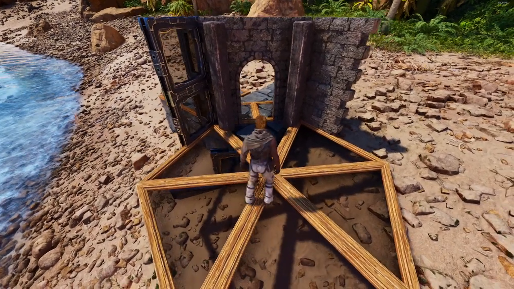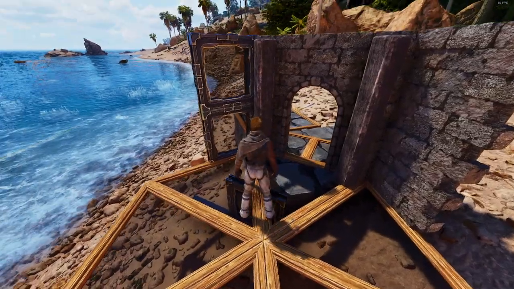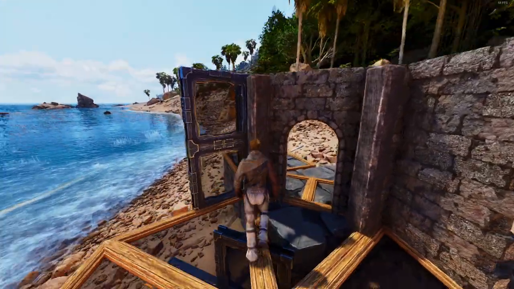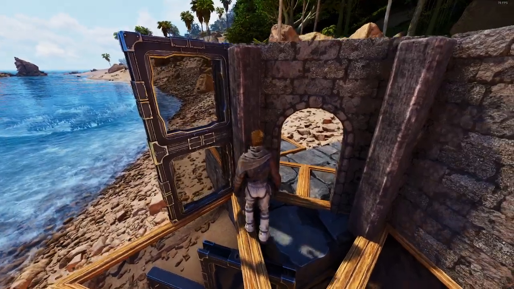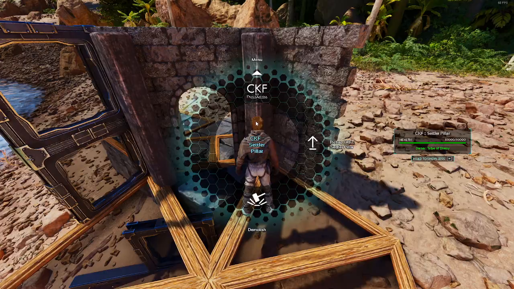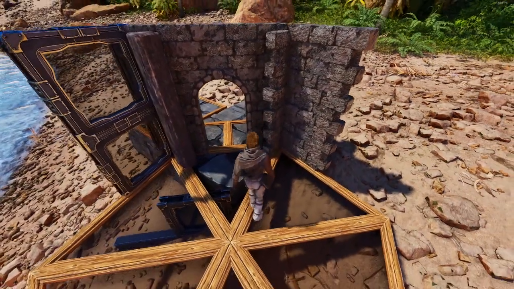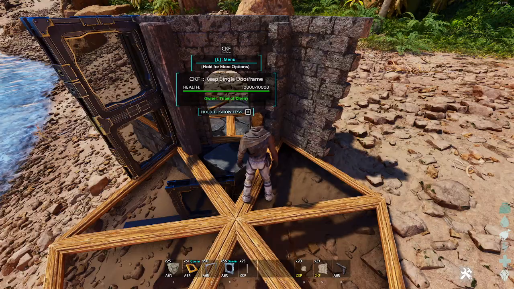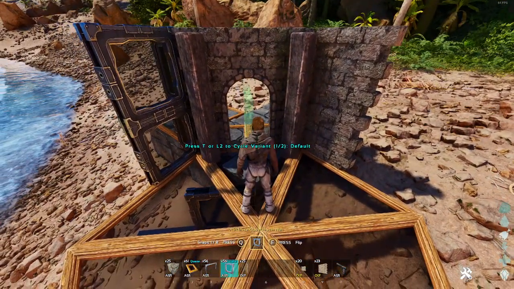All right, a few other things just to give you a look at this. These pillars right here are from the CKF mod, and you could use any pillar you want to cap off the ends of the walls. Here, I'll show what it looks like when you take it away. So you have this jagged edge, and you can use these pillars as a good way to cover it up.